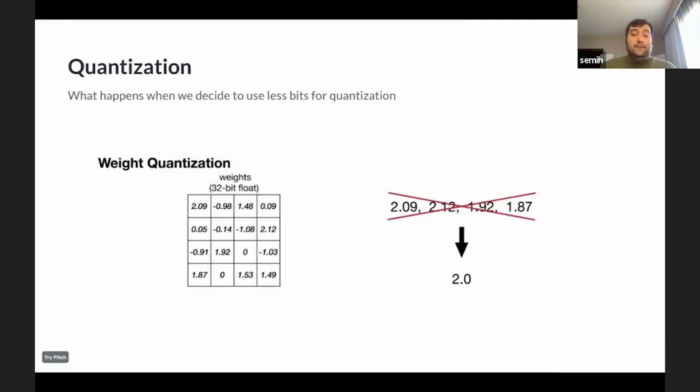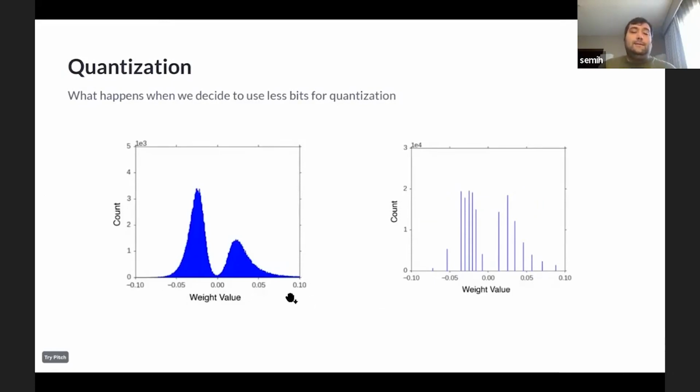From 32-bit floats, all these numbers, we can just bin them into some integers. And for these integers, we would end up losing some information, as you can see, but we can represent this with 8-bit memory, even lower if the hardware allows that, or if we can write a wrapper around it. But you can see that all these values now would just map to 2 in this case. And if we have a weight distribution like this, after the quantization it might look like this, because we just bin the values into a different distribution. But of course, now, instead of representing the whole function and the values, if I only had these variables represented by some integers, now I have much less memory need.